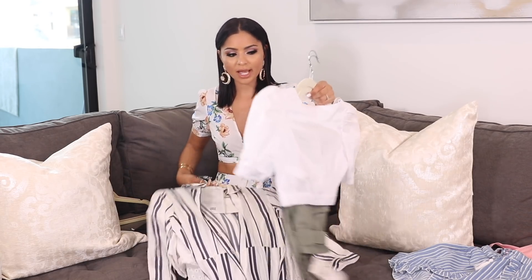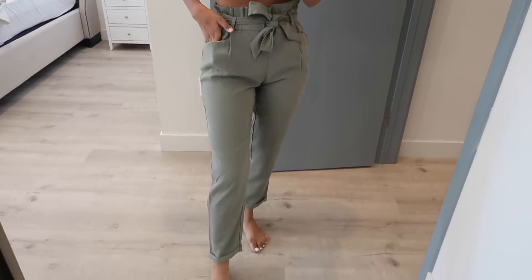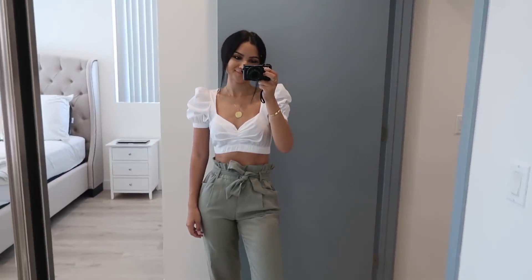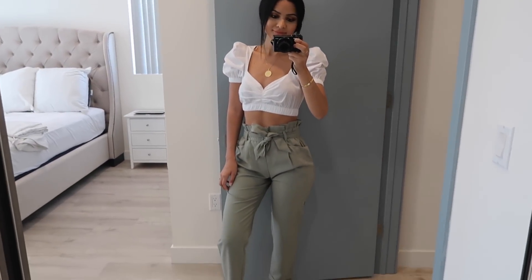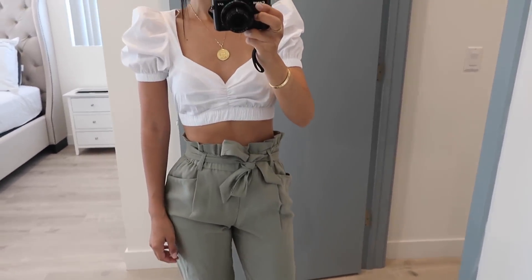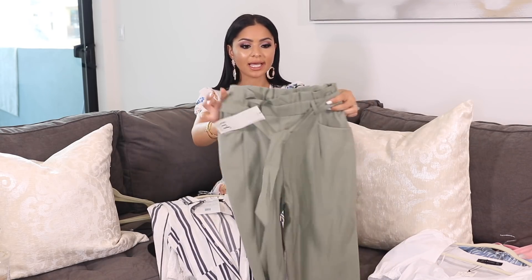The other day I went to Zara to buy some dresses for an event, and while I was browsing I saw these two items and thought they would look perfect together. The crop top has puffy sleeves and an elastic band at the bottom, so it's nice and comfortable. I did go up a size in this top because the extra small was a little too tight. I'm planning to pair it with these pants, also from Zara — I love the bucket style. They're high-waisted, a really pretty muted khaki shade perfect for summer, and they have a strap around the waist so you can tighten them.